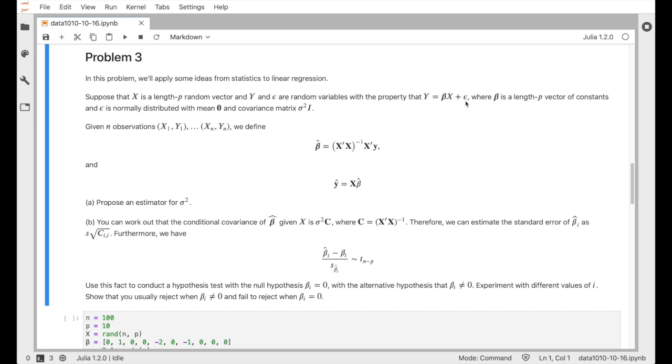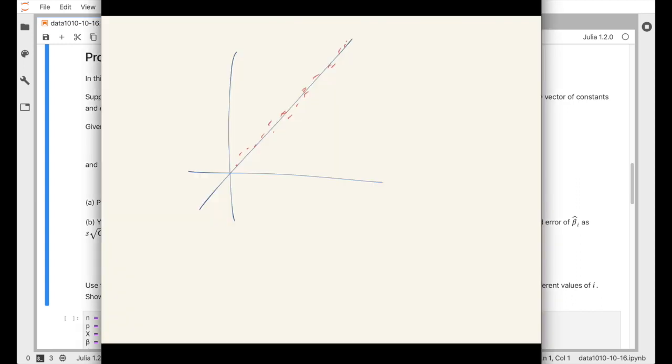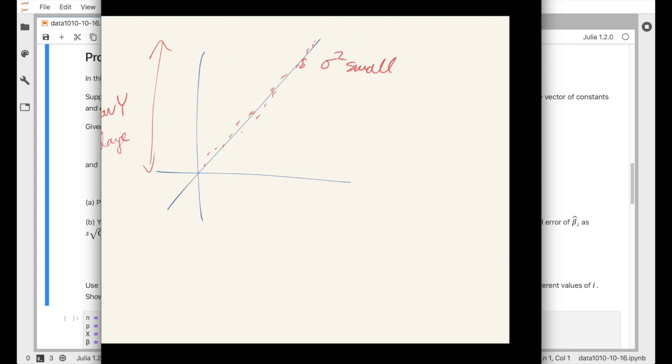If sigma squared is big, then there's going to be a lot of vertical variance away from the line. And if sigma squared is small, then it's going to be really tight close to the line. It's not related to the variance of y directly, because the variance of y is also controlled by beta. If you have a really steep line of best fit, then the variance in the y direction of y itself would be quite large, but the variance in the y direction of the difference between y and x beta might be very small.